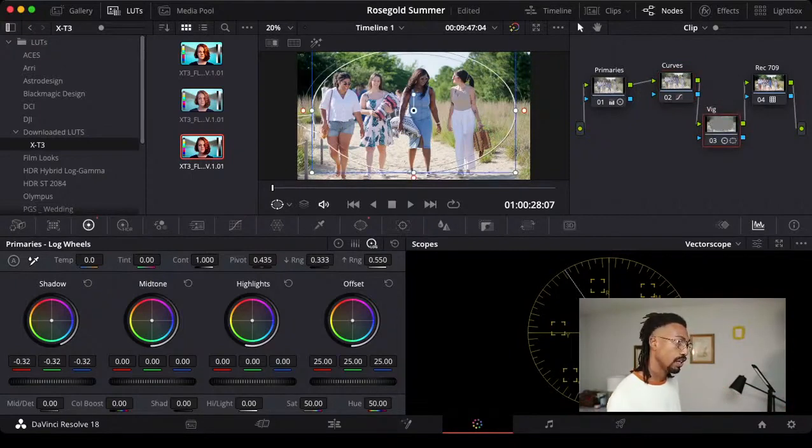But I actually wanted to do a little bit more than that. So let me just push it some more. I'm gonna feather it out, just that way it blends. And now you can kind of see what it's doing. It's kind of making it pop a little bit more. I pushed it a lot, but I wanted you guys to see what was happening.